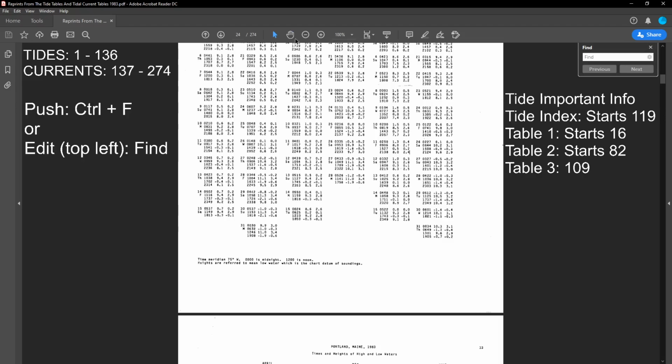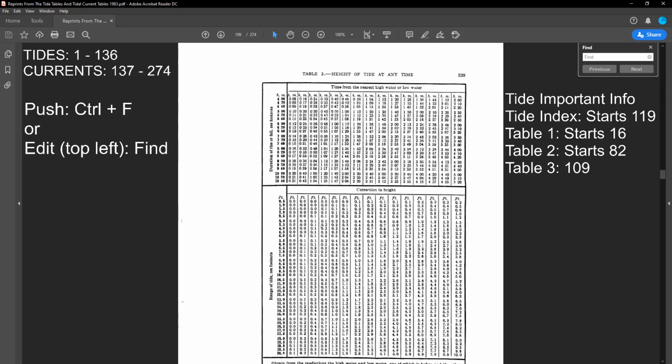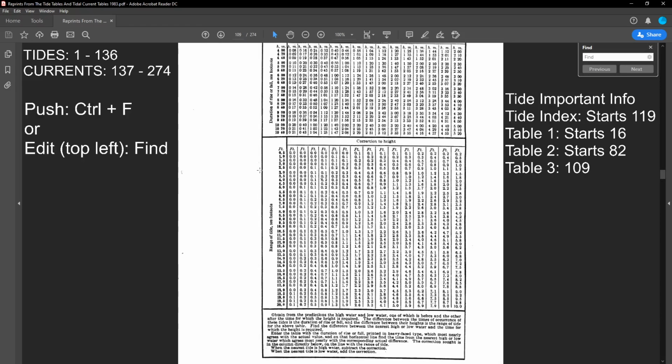Table 2 shows you how to use table 1, and then table 3 is probably the most important one because it's your corrections. If you don't have a printed copy of table 3 already, I highly suggest it. It is one thing I personally cannot do on the PDF, go from here and go across.